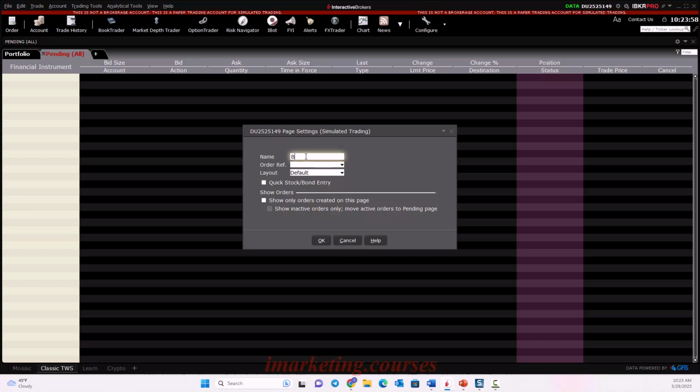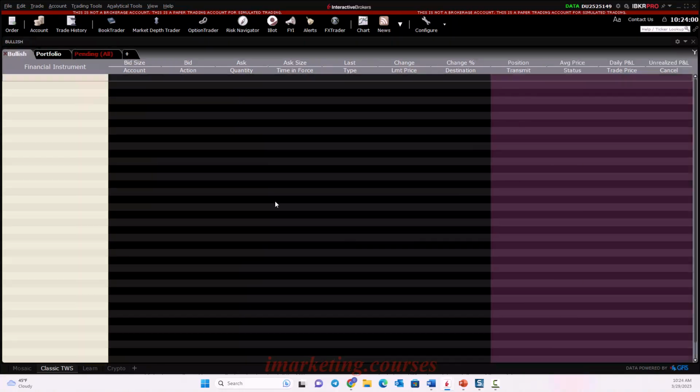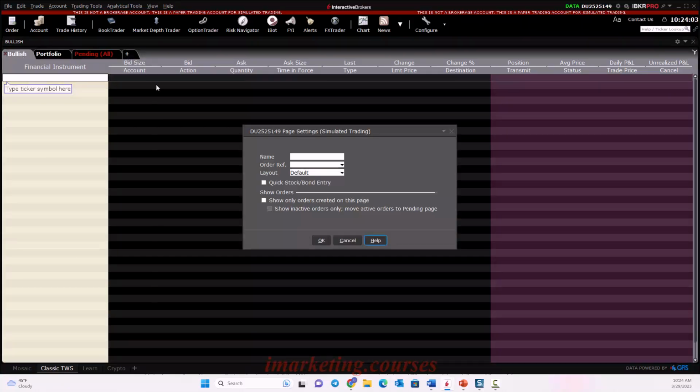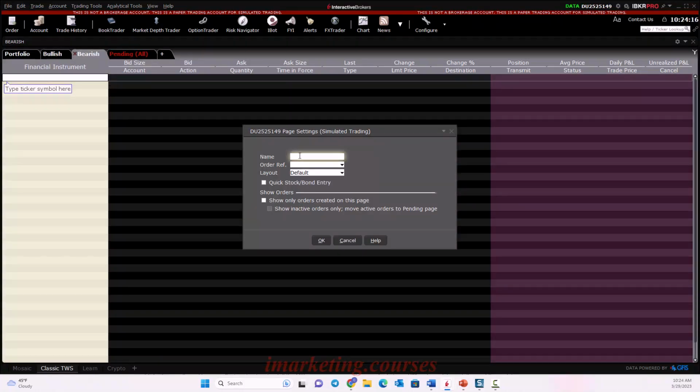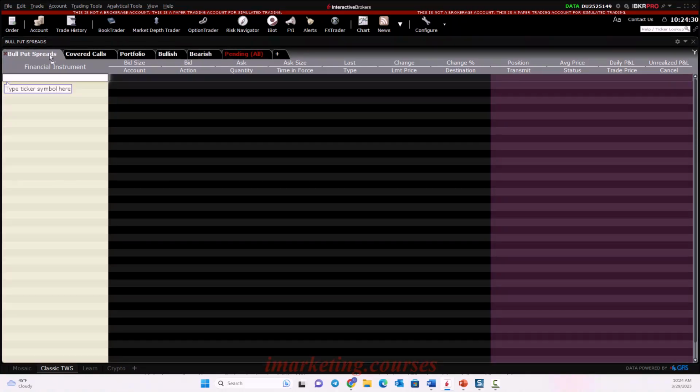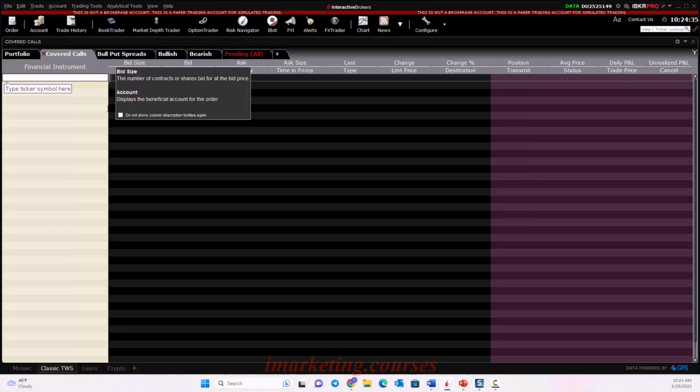One way to organize would be to create a bullish and bearish watch list. These are stocks that maybe fundamentally I'm bullish or bearish on, and you could give them any name you want, right? And we can drag those folders and move them over to different spots if we so choose. You could also organize by putting in different option strategies. Like you could say, these are my covered calls. These are my, maybe my bull put spreads and so forth. And you could just customize and create different folders here that are custom to what you're looking for.